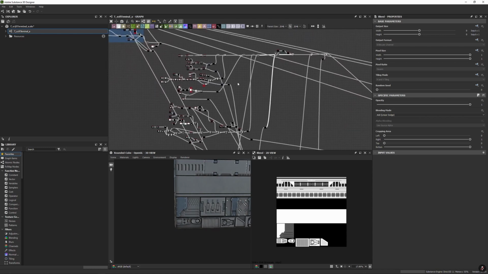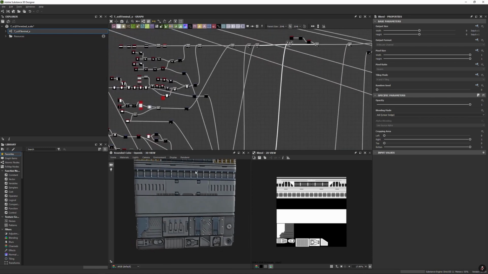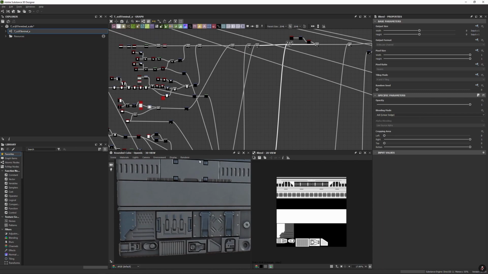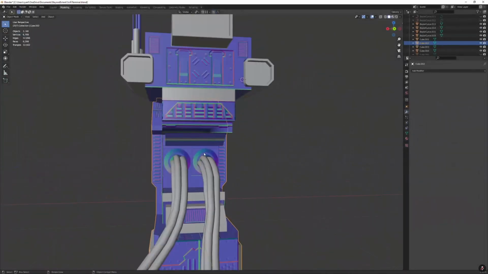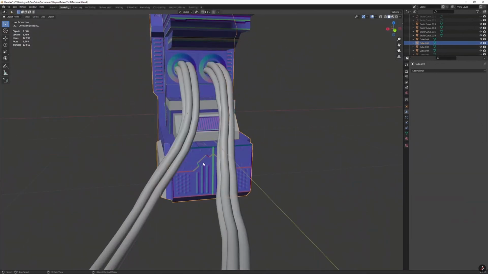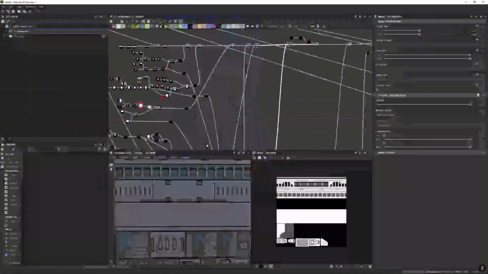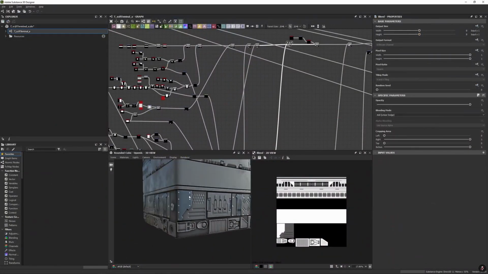Now, when I'm using my trim sheets, I also like to think of shapes that I could use when I'm actually modeling and texturing, if I could mirror those shapes, would they look cool?